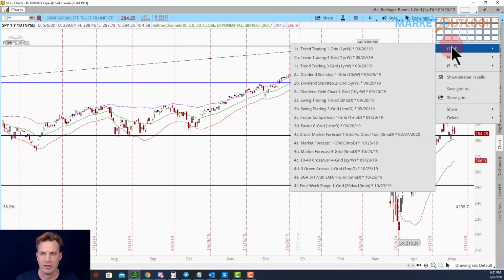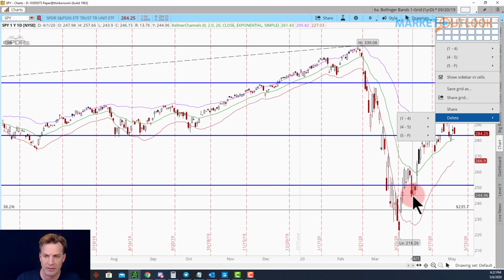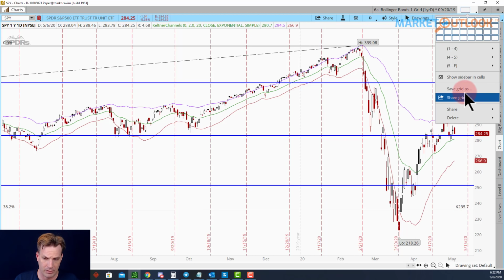So you kind of get an idea that if we did fall that far, we might not bounce up as nicely and quickly as some people might like us to do. We might hover in this area for a while, maybe even test, which would be my worst case scenario, heading down there. Of course, things would change if we broke through there, but as of right now, my expectation is, in a worst case scenario, that we'd come down and test these lows around 24.50, where that 23% retracement line is, hit that and bounce back up at that point.